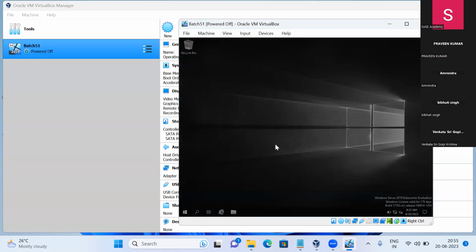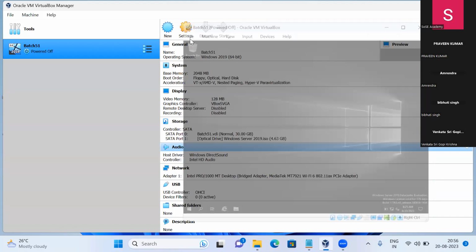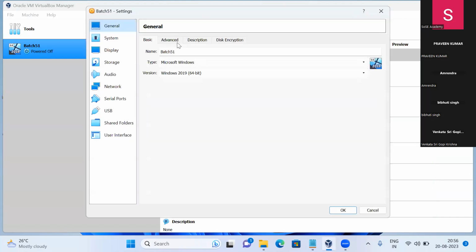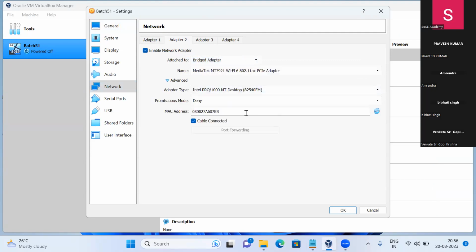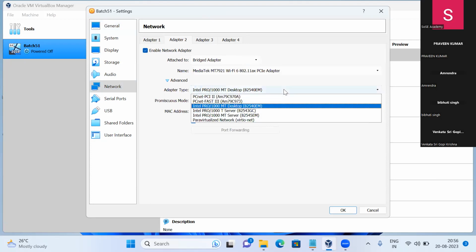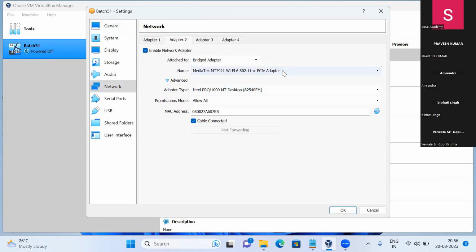So go to network settings of this machine. Add one more adapter. Click on network, click on the second option. Try adding a bridge adapter. And expand and check the names once. Check that particular yellow one and check the name on top, not that one, on top. There is a name, right? Bridge adapter. Below the bridge adapter, you can see MediaTek Wi-Fi. Yes, sir. No, not that one. In the middle, you are missing that option. MediaTek MP. Yeah, that one. Click on that one.